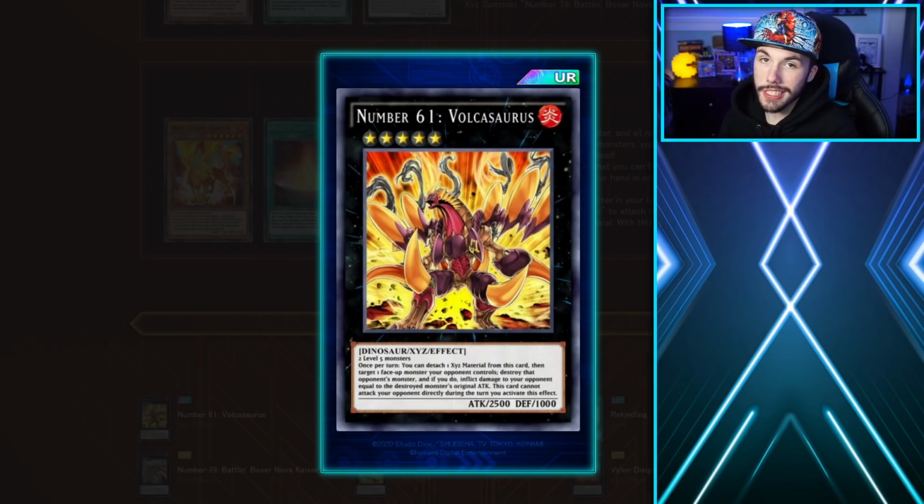And Noble Knights has been seeing a little bit of competitive success. Duel Links meta has put it on their tier list. So I don't know, man. I don't know. That's pretty spicy, though. I can't wait to scoop up this card in my pack opening.